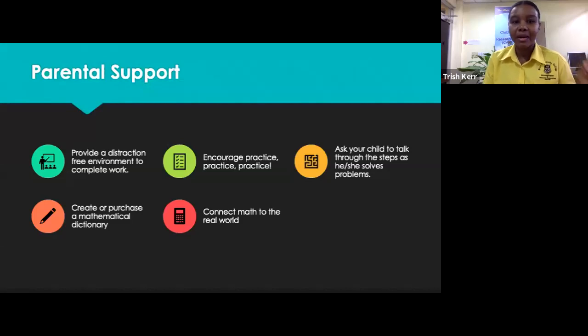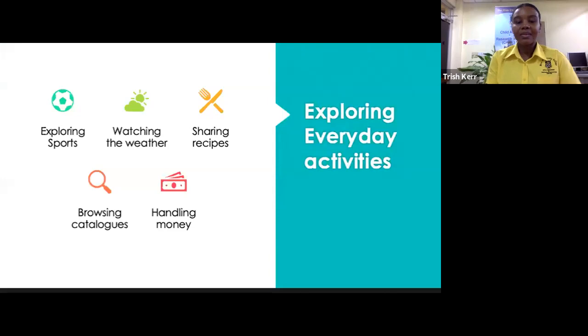Now, you also want to connect math to the real world. We said that before, and we're reinforcing it again. Connect math to the real world, and we're going to show you some ways to do that in the next slide. So here we can explore some everyday activities. Sports. I don't know about the women in the webinar today if they're interested in sports, but certainly the males are. And if you have a boy, one of the best ways to capture his attention, especially if he's struggling with math, is to incorporate sports.